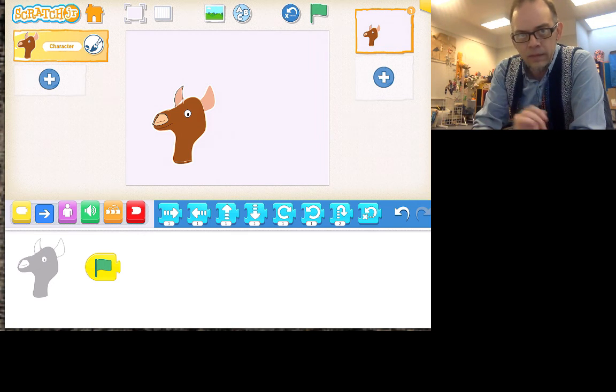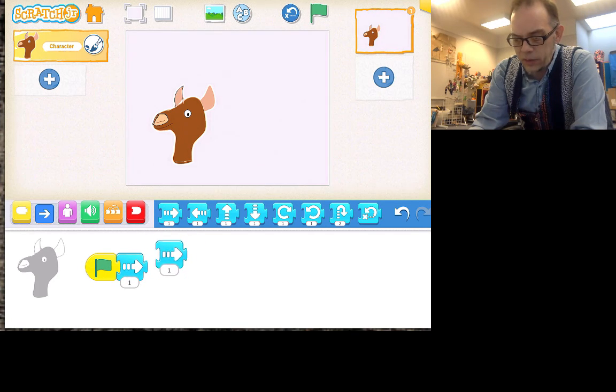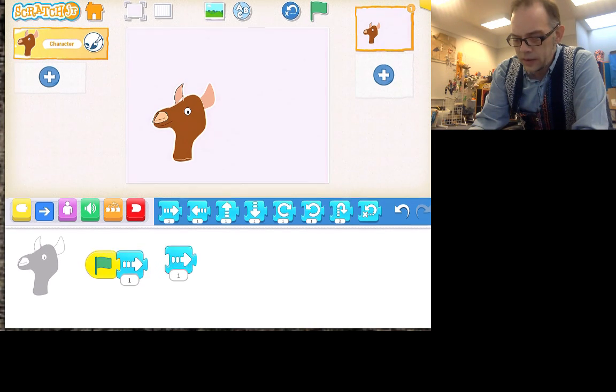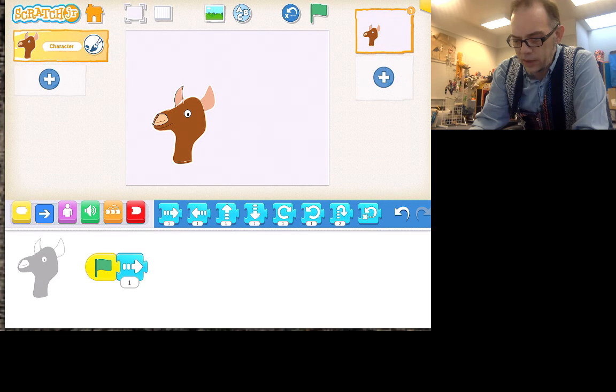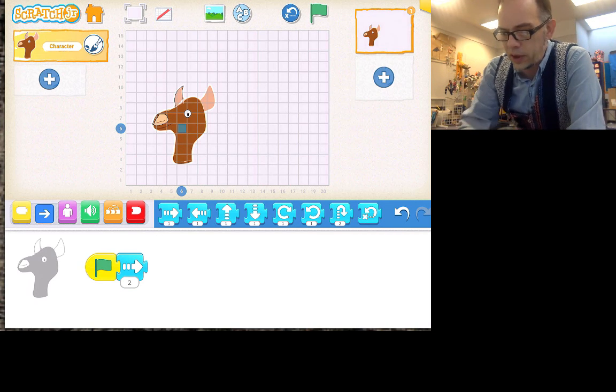That's our plan. I click the blue commands. I can move this down, and if I wanted to move two, I could put two blocks like that, or I can delete this by moving it up to the line. I can click on that number 1, and I can change it to a 2. Now, how far does 1 go?